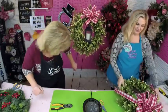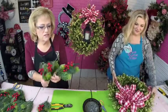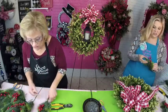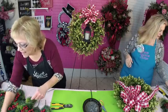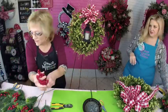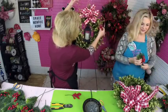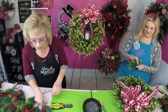But now we've got some of the holly berry. These we got from Sims Wholesale, but any kind of holly and berries, greenery would work. You don't even have to have the holly. If you just want berries, you can choose berries. I've got some little berries sitting here that were laying here, so you could use just any kind of berries in there. It doesn't have to necessarily be what we're using, so keep that in mind.